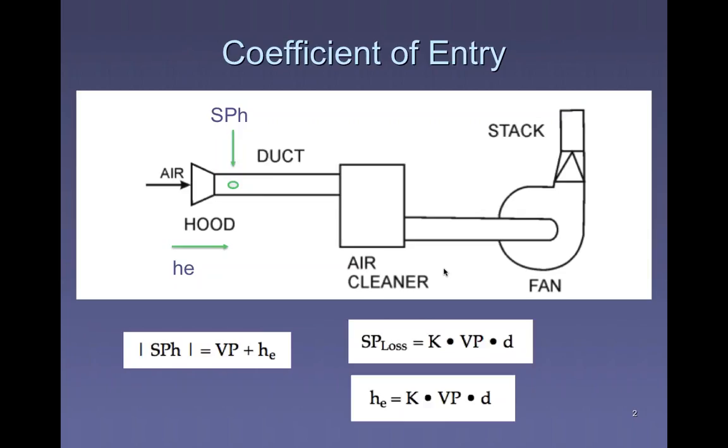Static pressure loss is going to be equal to a factor, K, which is determined by the manufacturer of the hood. They tell us that based on their design, this is what you should anticipate as a loss factor for this hood. What's it equal to, that static pressure loss? It's equal to a K factor from the manufacturer times the velocity pressure. Again, the faster you're sucking air, the more resistance you're going to get. That's really the only loss that you have at the hood entry, so the static pressure loss is basically the same as the hood entry loss. Makes sense? Good.